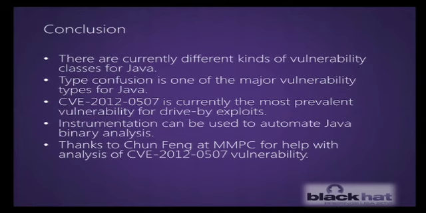As you can see from this presentation, if you write the exploit in the right way and the target is not patched, the success rate for exploitation is like 100%. So this is really dangerous, and you should update, remove, or disable it. Also, instrumentation can be used for automatic analysis of Java-related vulnerabilities and malware.